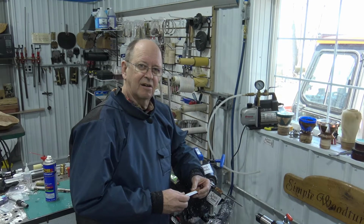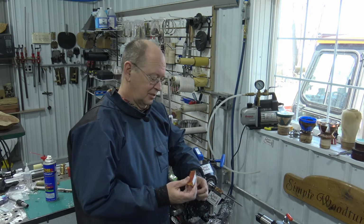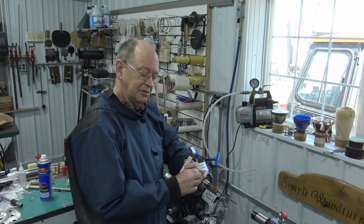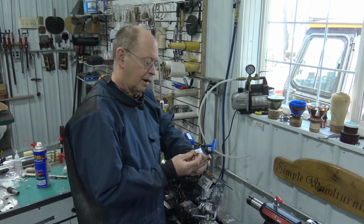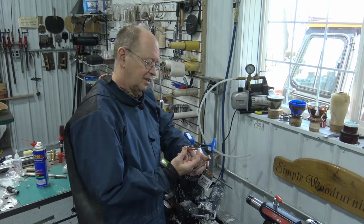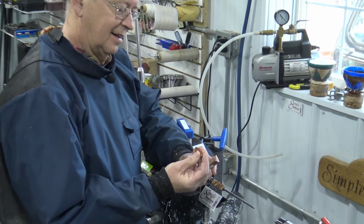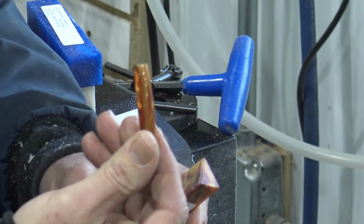Hey everybody, Kerry Harrison again, Simple Wood Turning Tools, and this time I'm going to turn one of these Rhino pen blanks, and I'm doing something a little different with this one. I've already turned one of the parts, and you can see there that this is some really cool stuff. Yeah, there you go. So that's one half.